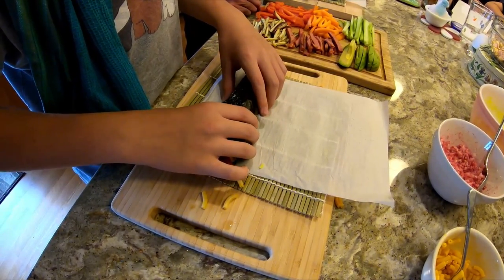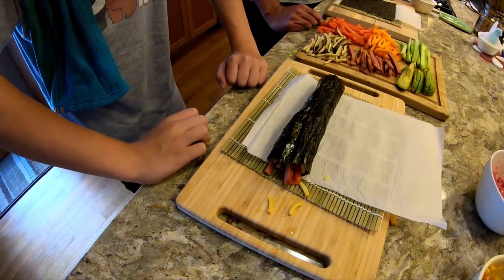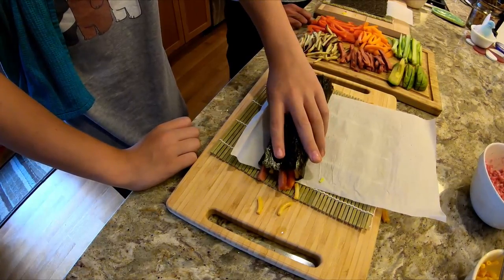This isn't very... Well, I don't think there's sticky rice to stick it. Oh, right. That may be why. I wish you'd thought of that. But it's still going to be tasty. It's just a loose roll. Good.